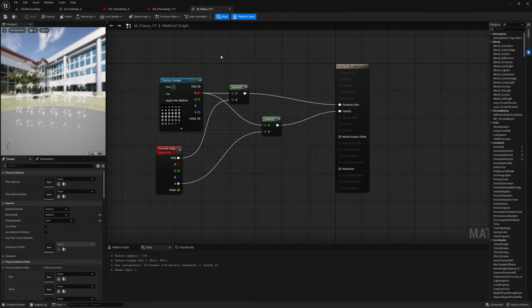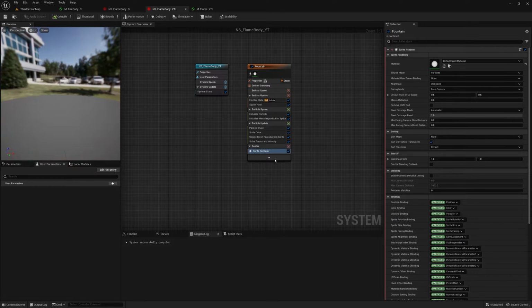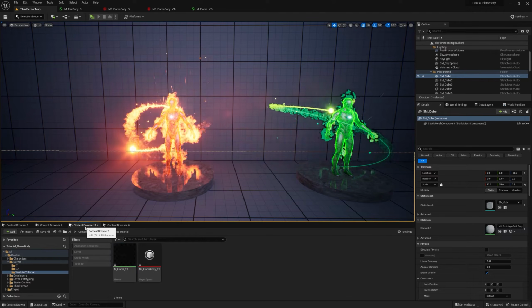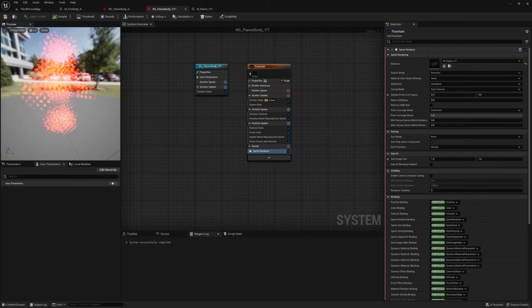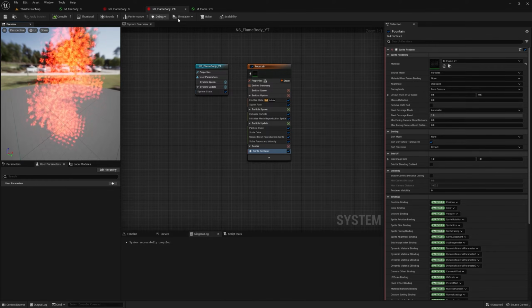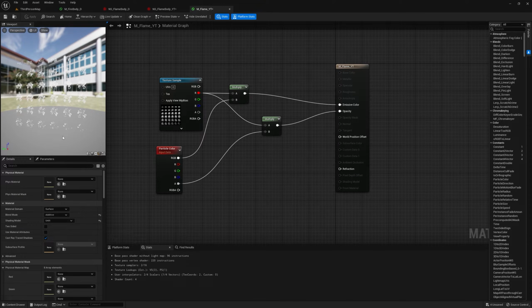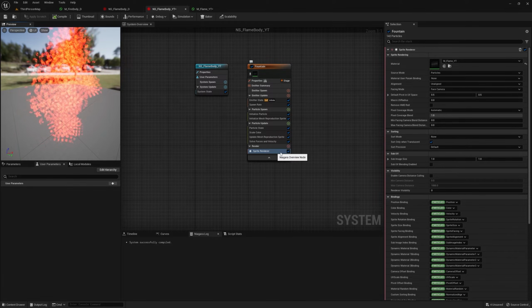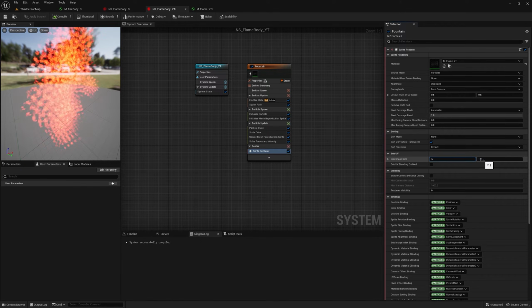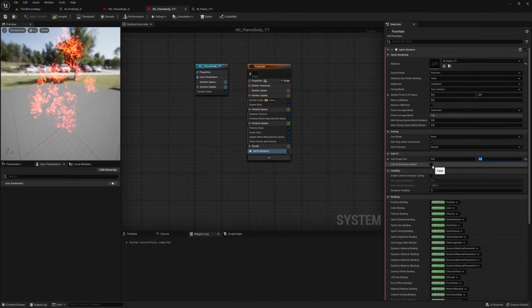Now click apply. Now go to the flame body, and here in the sprite renderer we can just use the one we created like this. So here this is a mess. If you look at this, you can see that there are 6 rows and 6 columns. So here we can go to the sub UV image size in the sprite renderer and set this to 6 by 6, and you can also enable sub UV blending. And still it isn't really doing anything.